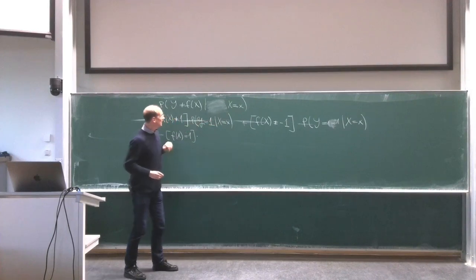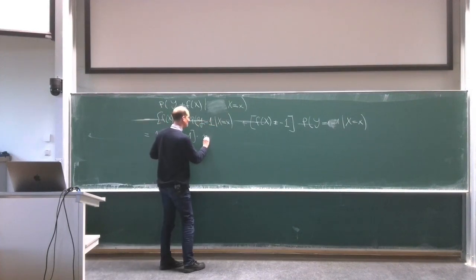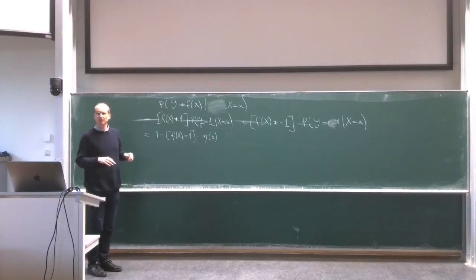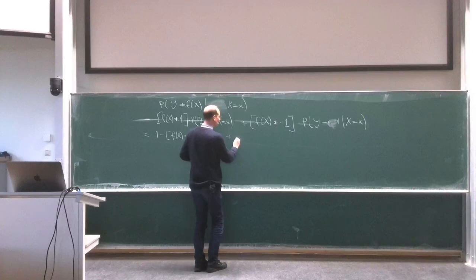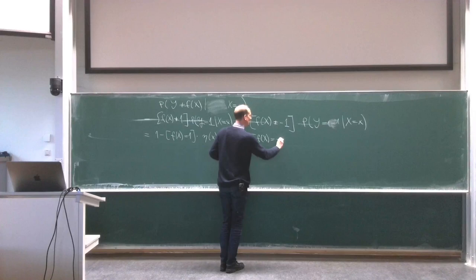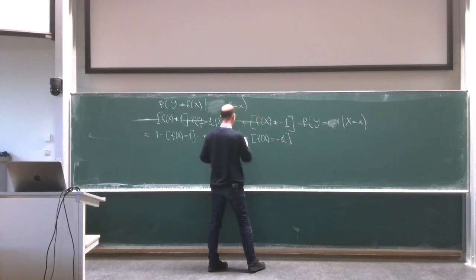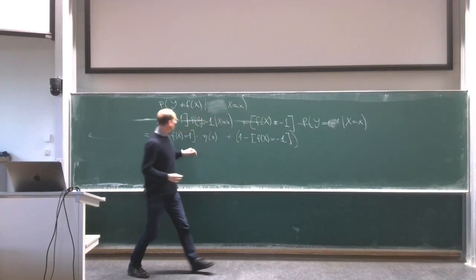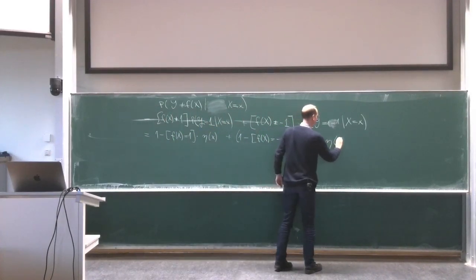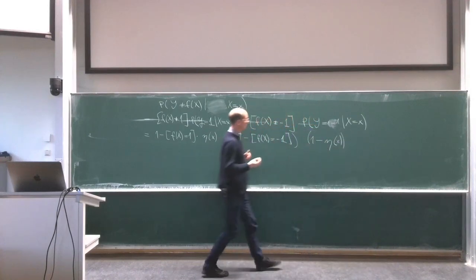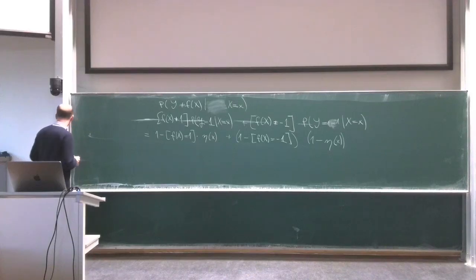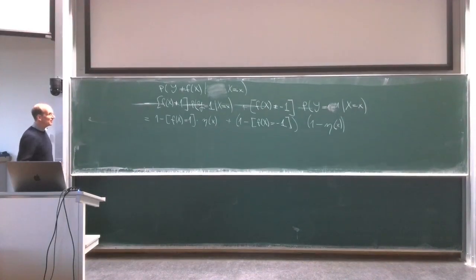Now, this one over here, that's already my eta of little x. Just by definition, it was defined like that. And then I'm doing, I think, the same thing over here. And now in order to get an eta of x, I can replace it with 1 minus eta of x. Okay, so far so good. I think this looks right. I think that's the expression that I need.